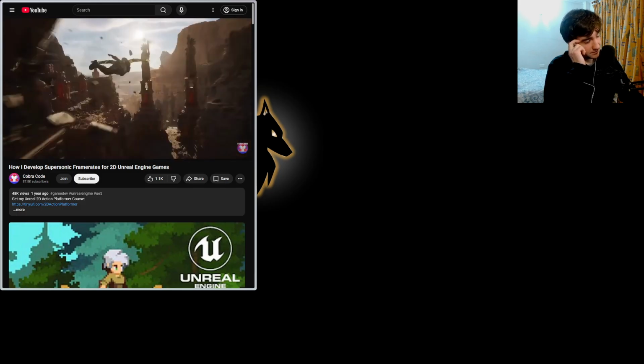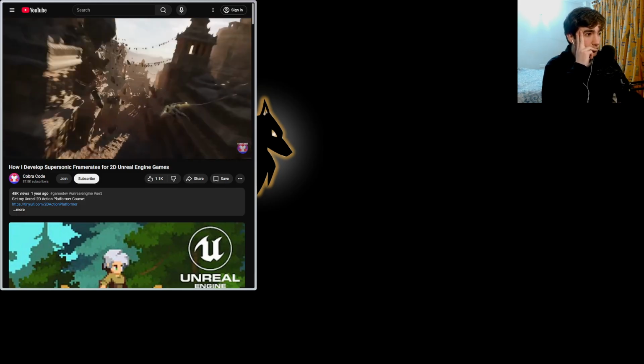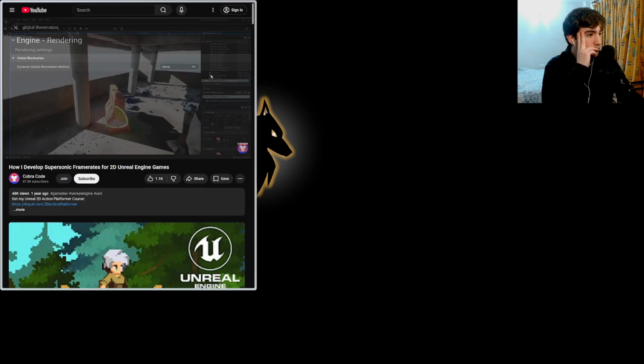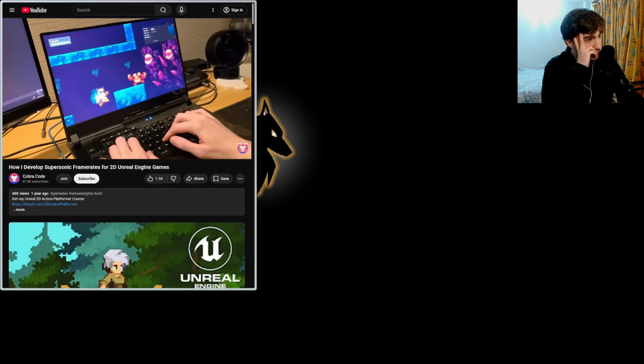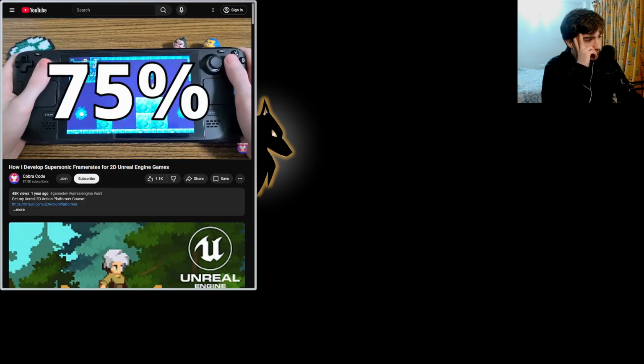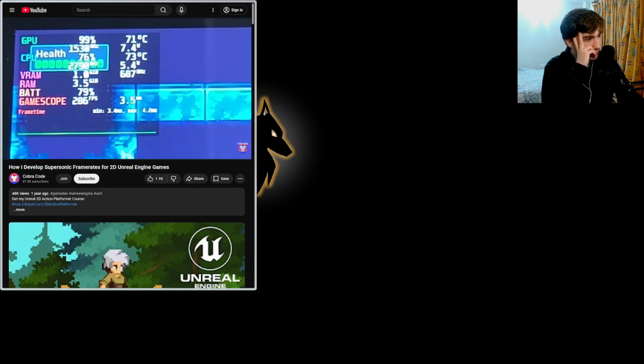However, at this point I still had a lot of unnecessary features turned on that won't benefit 2D games anyway and only use up computing resources. I turned off Lumen and global illumination altogether, which is the new next-gen lighting system with Unreal Engine 5. I also changed the reflection method from Lumen to none. This alone led to a performance increase of around 30% on my laptop, making the game run at around 410 FPS instead of 320. On Steam Deck, the difference is even greater and it led to a 75% performance increase. The game now ran at around 285 FPS instead of 165. Lumen is mostly for next-gen consoles and high-end PCs, and I believe it doesn't even work properly on Steam Deck anyway, so there's no point in keeping this on.